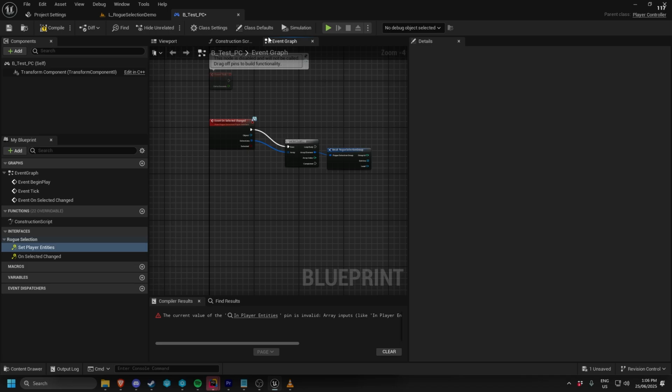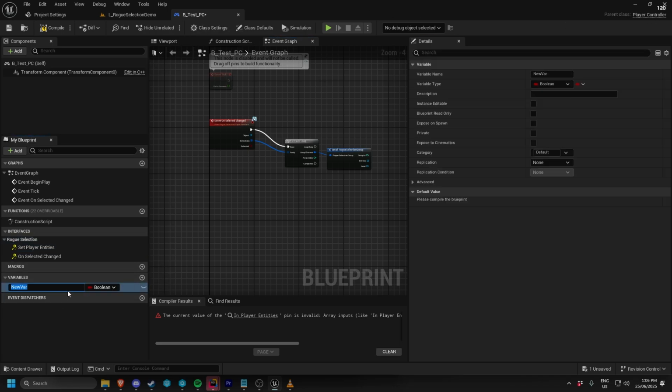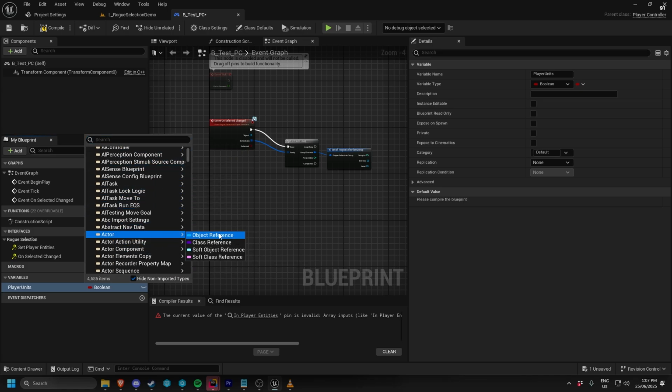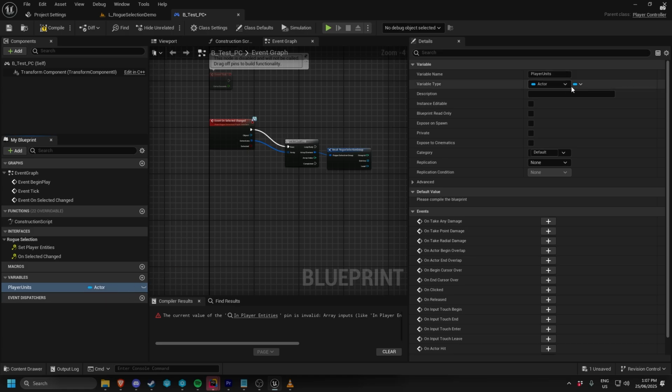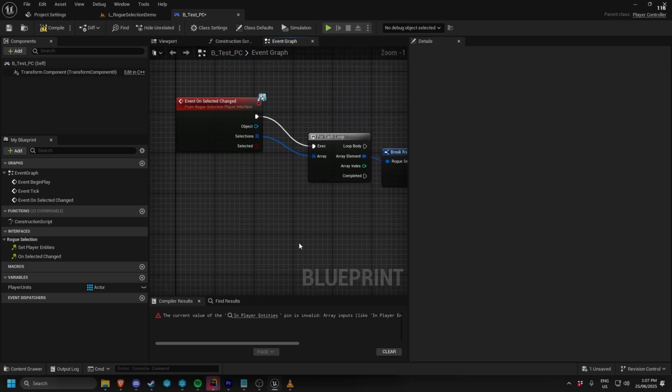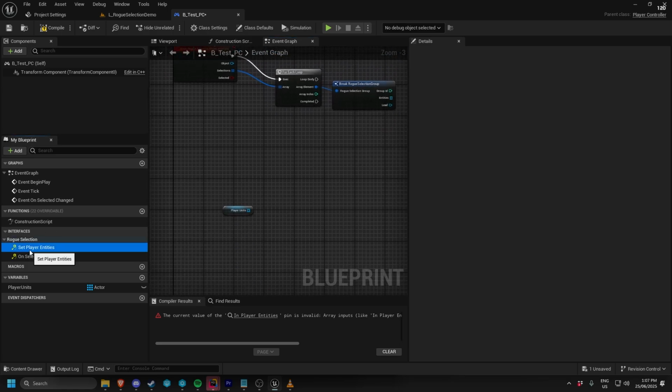So if this is our player controller that we're using, we'll have an array here of units, like our player units, maybe an array of actors, and we'll need to pass that into the selection system, and that's what this function is for.